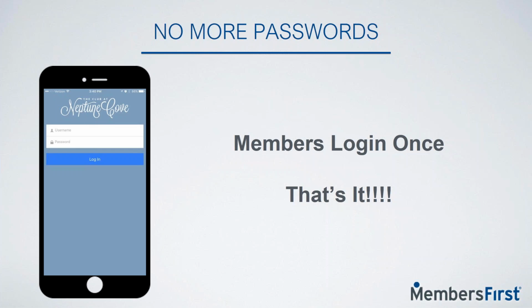So the nice thing about it is that the members will be able to log in once, and that's it. So once they download the app from their phone's app store, enter in their username and password, they will never have to enter it again. So even if they go through updates with the mobile app, they won't have to enter it again. So the nice thing about that is that your members will now have their club's content information directly at their fingertips without ever having to log in again.